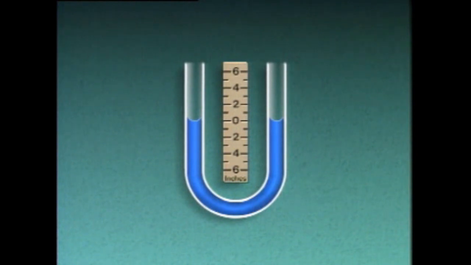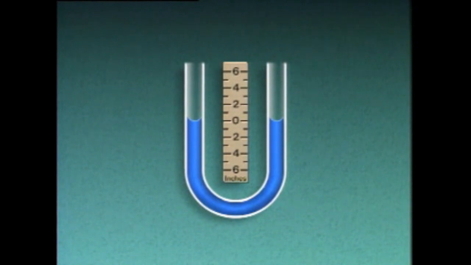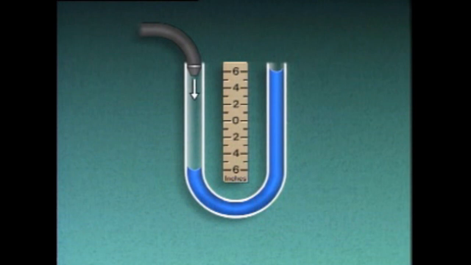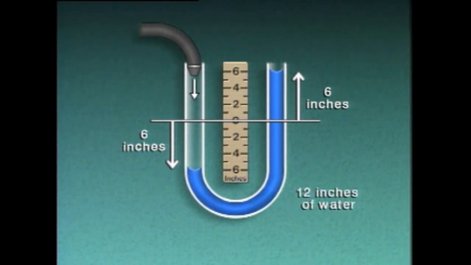One common type of manometer is a U-tube manometer. It consists basically of a U-shaped tube that contains a liquid and a scale located between the two columns or legs of the tube. This scale is marked off in inches of water, a unit commonly used to measure small pressures. When a U-tube manometer is used, changes in pressure are indicated by changes in the heights of the columns of liquid. As long as both ends of the U-tube are exposed to the same pressure, the level of liquid remains at the zero mark. But when more pressure is applied to one leg, the liquid in that leg is forced downward while the liquid in the other leg rises by the same amount. The pressure is determined by adding the travel in the two legs — in this example, 6 inches below zero plus 6 inches above zero equals 12 inches of water.